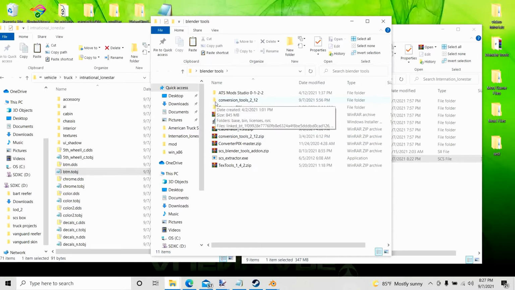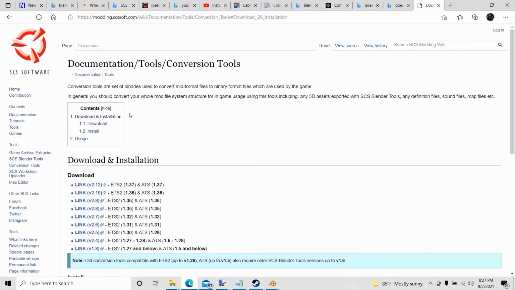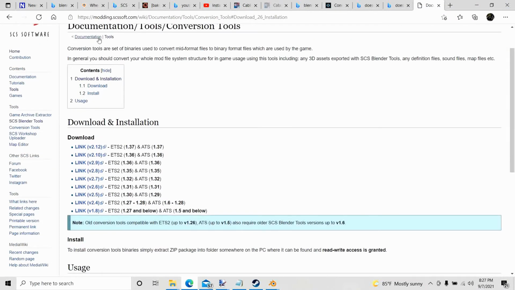And so here, this is mine. Here's conversion tools 2_12. And before I started this video, I went to the SCS mod wiki and looked up the conversion tools, and 2.12 is the latest conversion tools, and it will say for 1.37 version of American Truck Simulator.